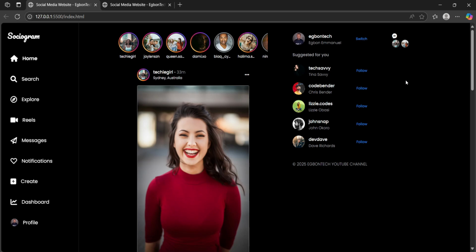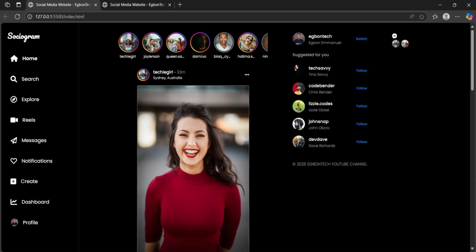Now why is this happening? That's because in HTML, elements by default have a position of static, and when an element has a position of static, it's going to follow the document flow. Remember that we added this container, and then we added this container, and then we added this container right here. So right now HTML believes that this is supposed to be the document flow, okay, which means we are giving this item, and this item a display of flex. Okay, so we have to tell HTML that we don't want this item in the document flow. We want this item to be positioned fixed relative to the viewport.